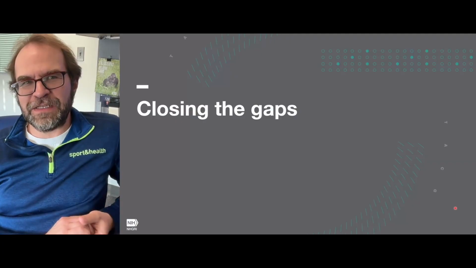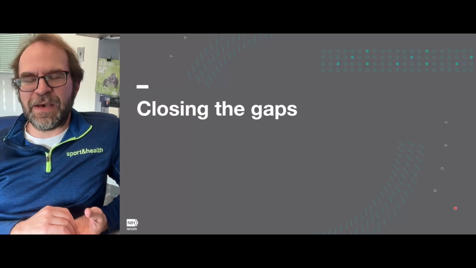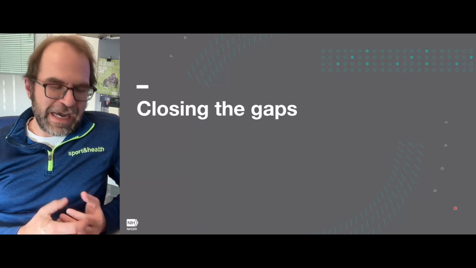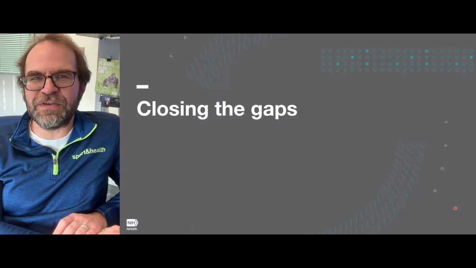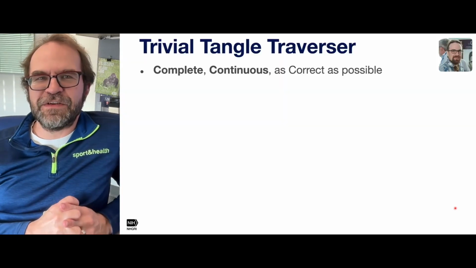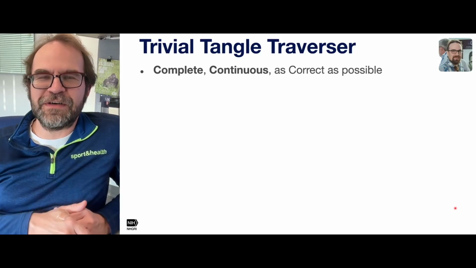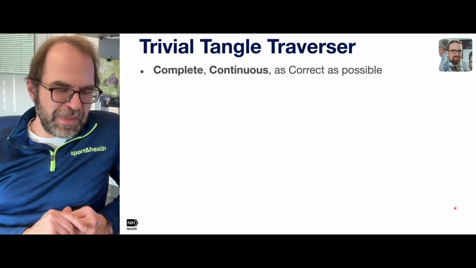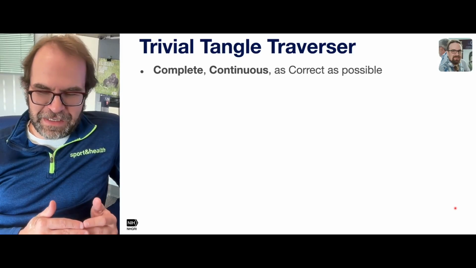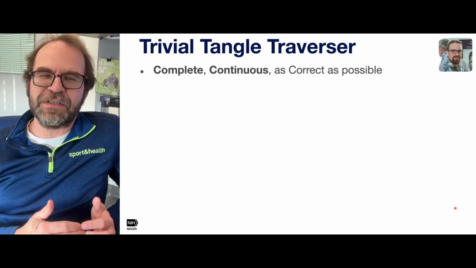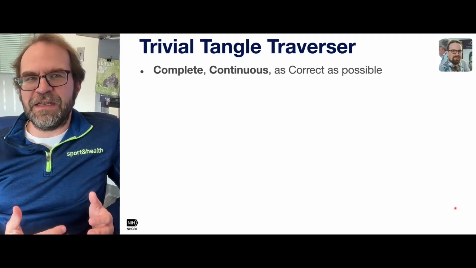I told you that we can close about half the genomes without a gap, half the chromosomes. But the question is then, what do you do for the other half? And so we're working on two tools to address that. The first is trivial tangle traverser, which is being worked on by Dmitry Antipov, who is in the corner picture you can see here. And this is for those cases where the repeat is too large so that there's more than one possible reconstruction of it that is consistent with all your data.